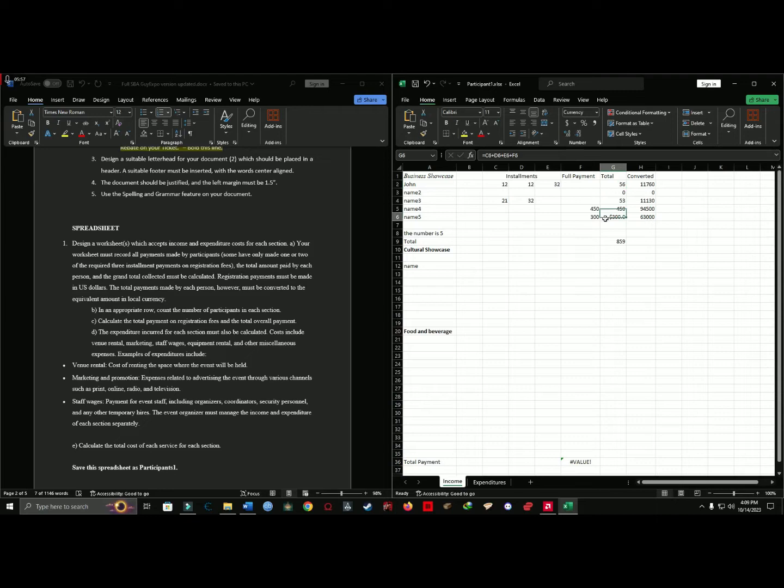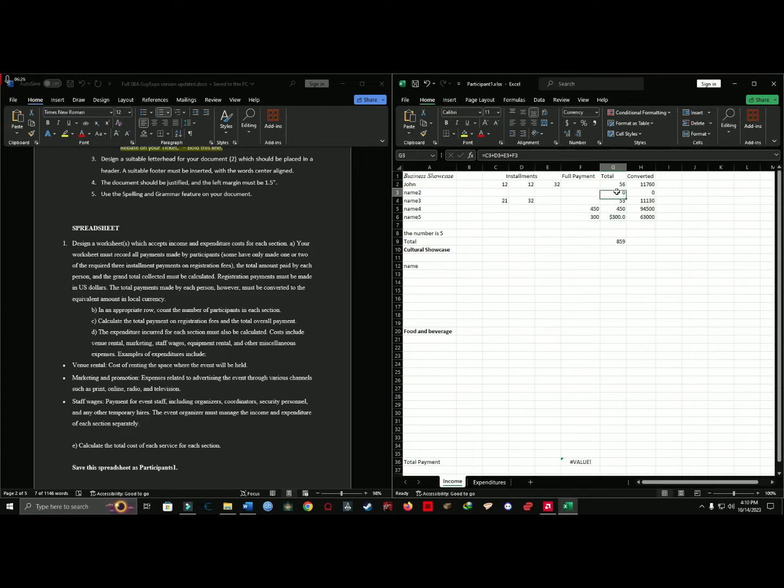So 56 is the total amount this person paid so far. You can see based on where their money is which option they chose. This person paid by installments, so they're supposed to have 550 total. That's how much they're supposed to pay. They only paid 56, so they owe you quite a lot of money. This is why I had the amount remaining option if you wanted to include it.